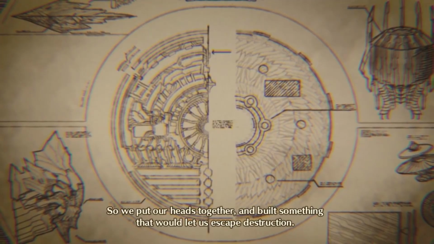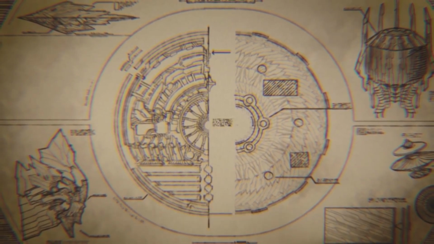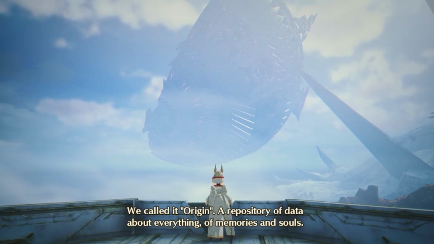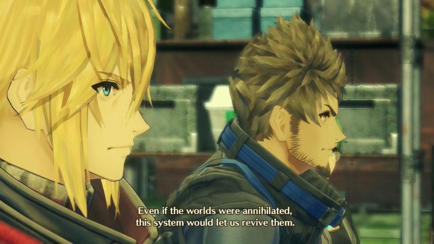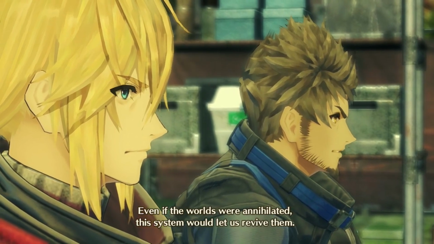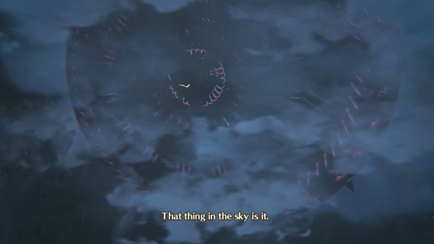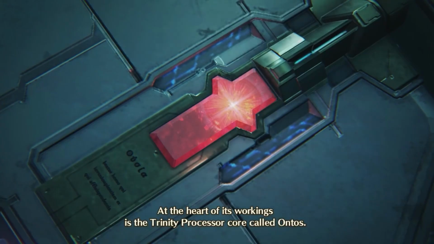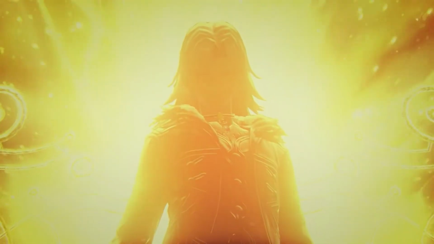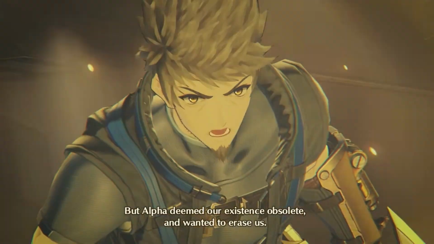So we put our heads together and built something that would let us escape destruction. We called it Origin, a repository of data about everything, of memories and souls. Even if the worlds were annihilated, this system would let us revive them. And that thing in the sky is it. At the heart of its workings is the Trinity processor core called Ontos. In other words, Alpha. But Alpha deemed our existence obsolete and wanted to erase us.